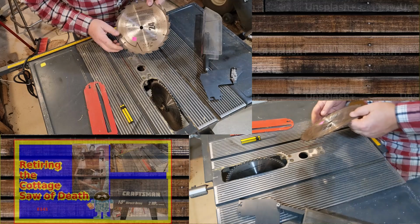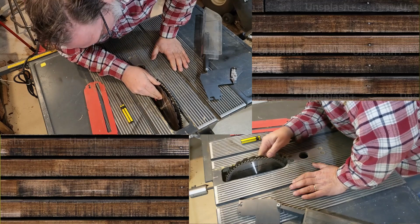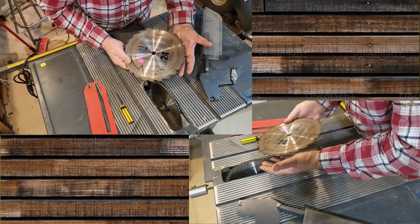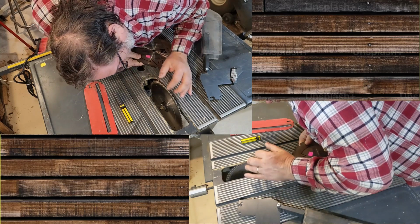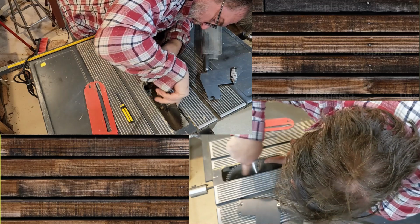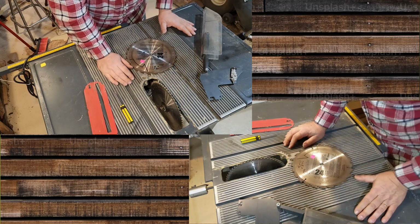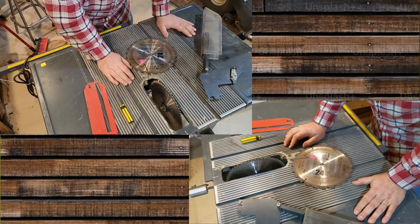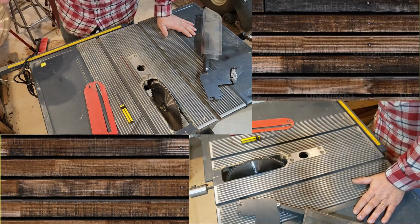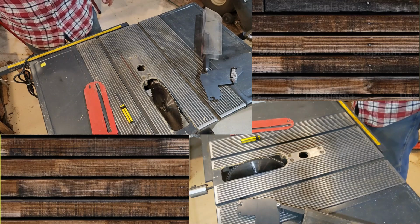This I know is a 10-inch blade. And you can't see the writing on there, so I'm just going to hold this up here and make sure that that's the same size. So I know this is a 10-inch. This is a rip saw because the teeth are so big, 24 teeth. But this looks like I can't. Oh wait, that's not that. 10 inches, 10 inch. 60 teeth. So that's a nice blade for cutting both cross and rip. So unless I'm doing a lot of ripping, I'll put this one in, otherwise that could stay. So that's good. This was, of course, a $3 blade, in case I needed a spare.